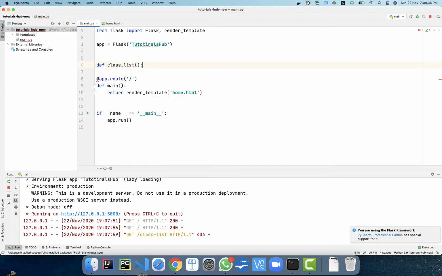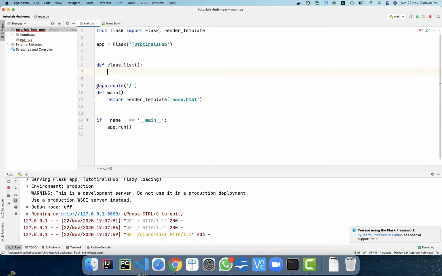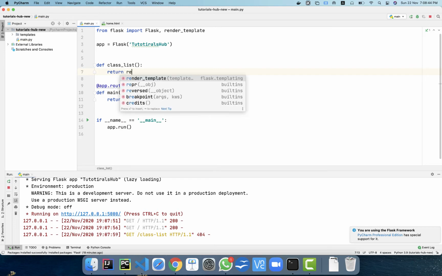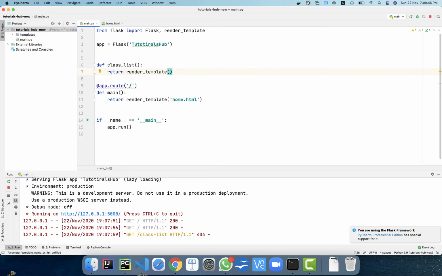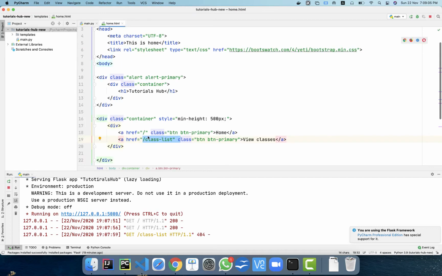The name of the function need not match the name of the HTML or the name of the route. For the time being, I'm going to say return render template, and then I'll supply class list.html. And I don't have this HTML, I need to write a new one, but I'm also going to say @app.route, and then I'll say /class list. Why is this? Because this is what we have used in your a href.